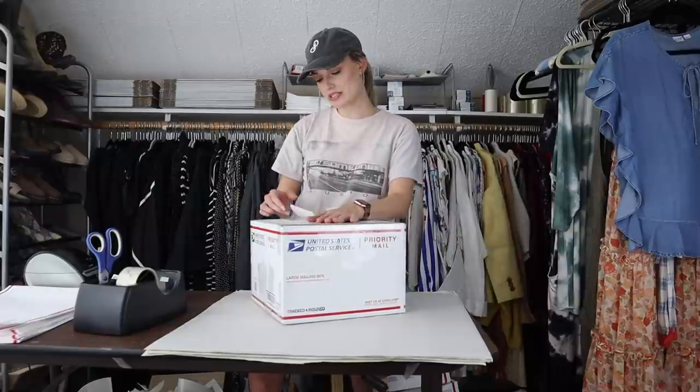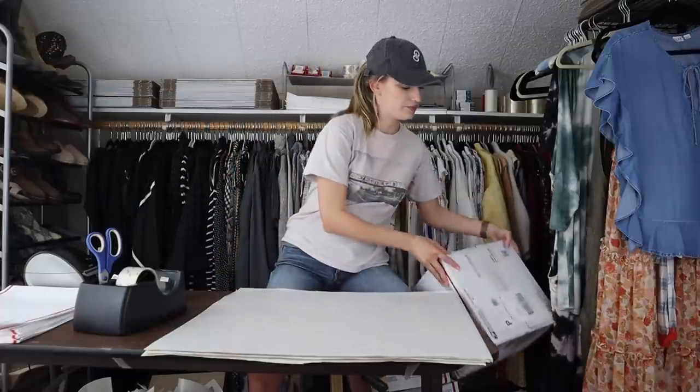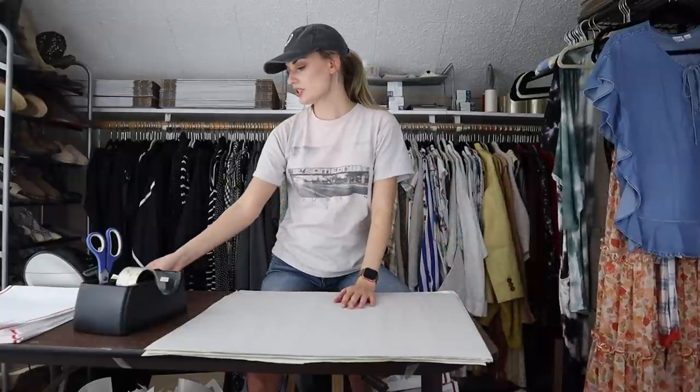and seal it up. So I listed these Fry boots at $85, and they did take a while to sell. I would say like 3 months. I got an offer of $70, which I accepted. My earnings were $56, and my net profit was $54 on those. So very happy with that return.